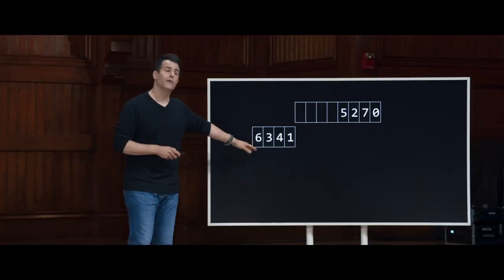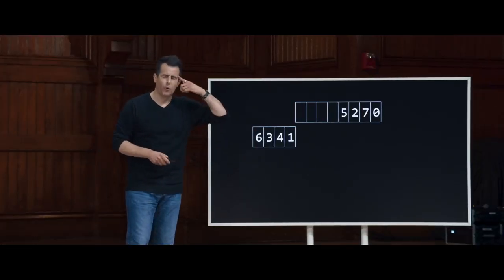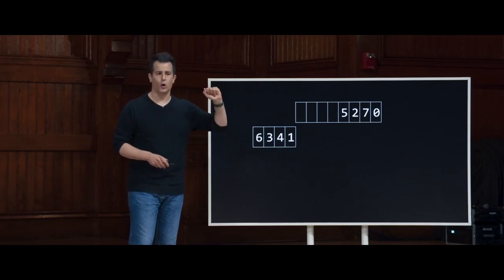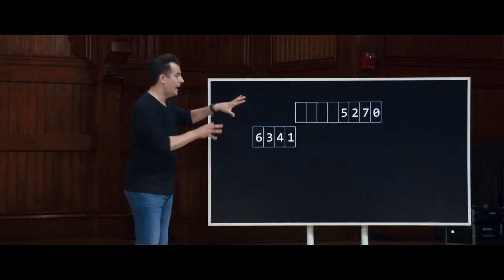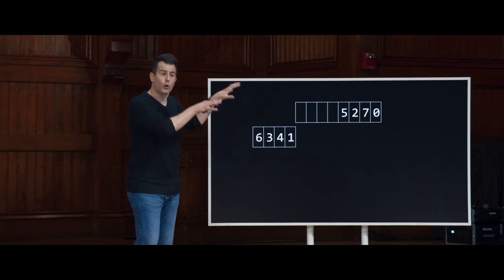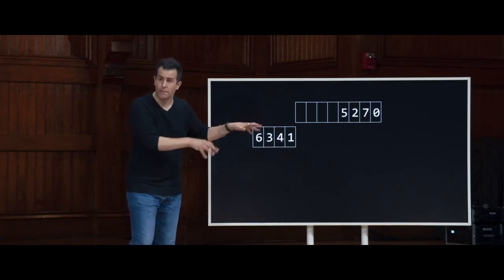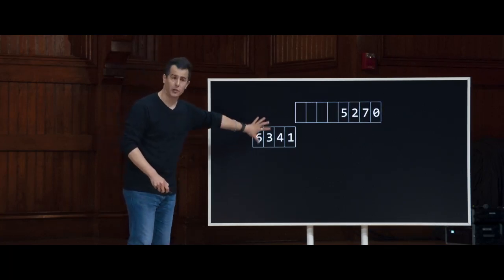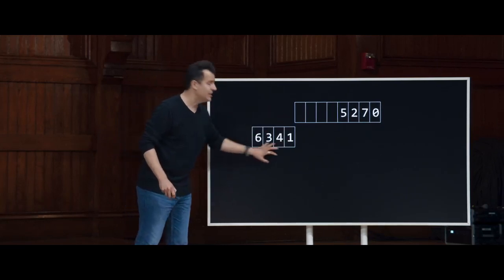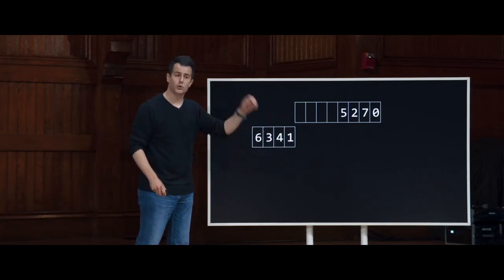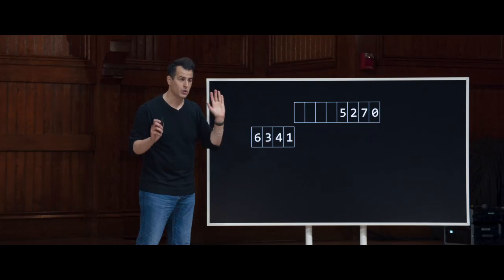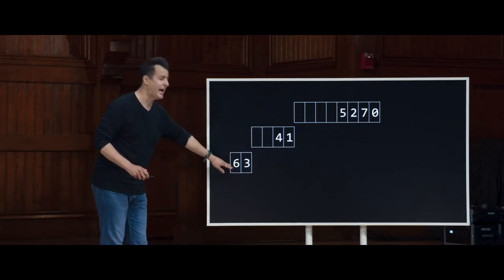How do I sort an array of size 4? Well, I've got an algorithm for that, selection sort, but we decided that's slow. Bubble sort, that's slow. Wait a minute. I'm in the middle of defining merge sort. Let's recursively use the same algorithm by just sorting the left half of the left half. So if you've got an array of size 4, it's only 3 steps to solve it. Sort left half, sort right half, merge. So let's do that. Let's sort the left half.